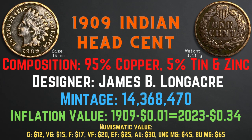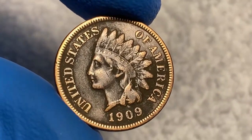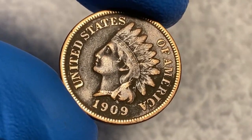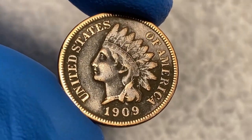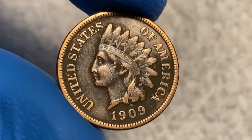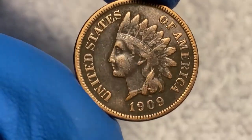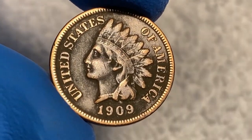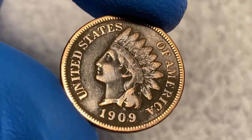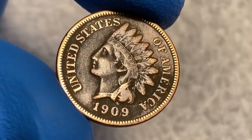Now let's take a closer look at the 1909 Indian head cent from my collection. Okay, so as we look at this 1909 Indian head cent, we can see that it is definitely in pretty good shape for its age. We can still read the Liberty on the tiara. Many of the feathers are still detailed, and the facial features are still quite fine and detailed. And we can still read all of the major words and the date, and the rim is still clear and detailed as well.